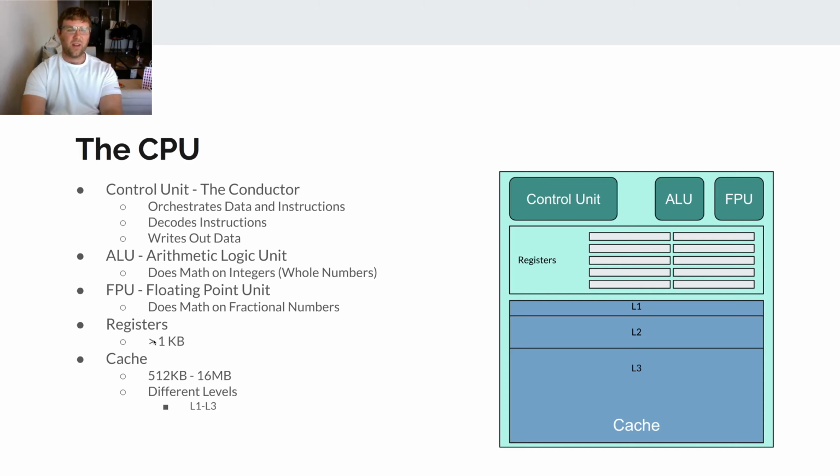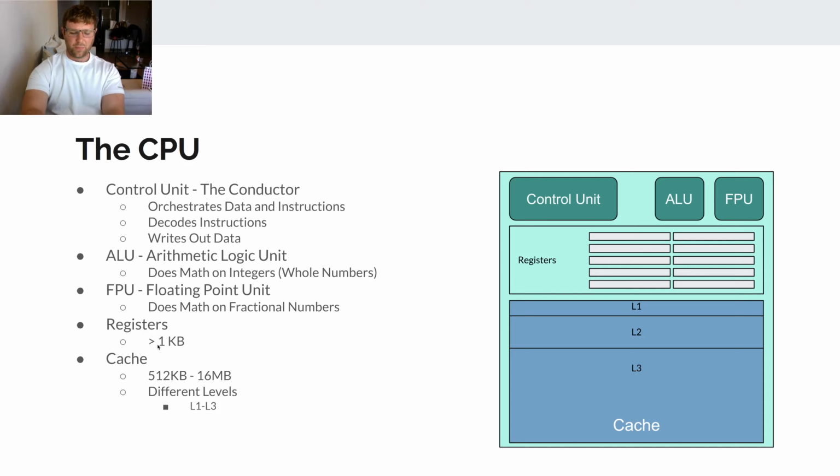Registers, you can see we have roughly less than 1,000 bytes. In general, we might have a couple of different register types, but a typical CPU that we buy today is going to have about 10 what they call general purpose registers. These are registers that can hold code instructions and the numbers that we actually want to do the math on, or possibly the memory addresses in RAM that we need to affect, that we need to move around.